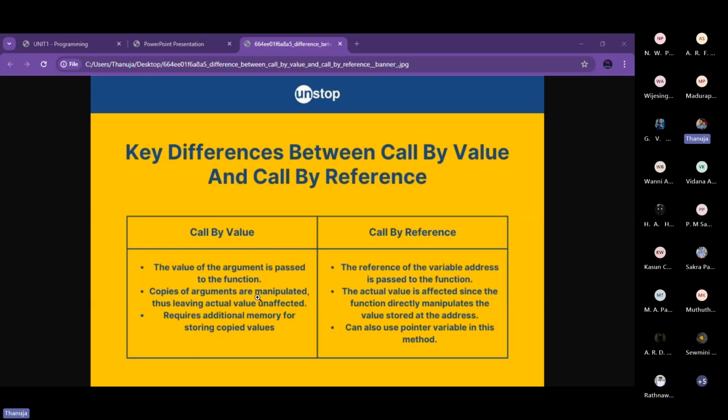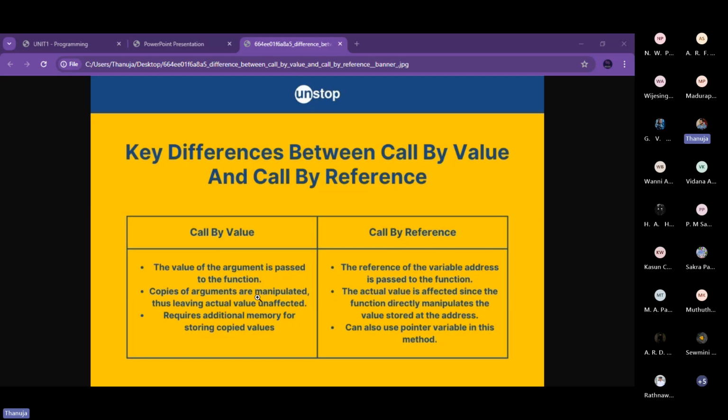But call by reference is kind of advanced. The reference of the variable address is passed to the function. They are not going to make a copy. What they are doing is passing the actual variable address.